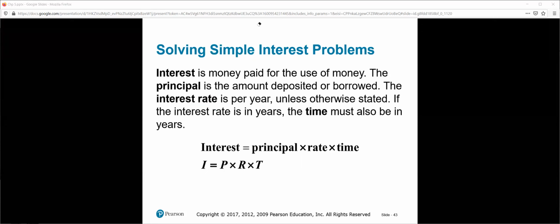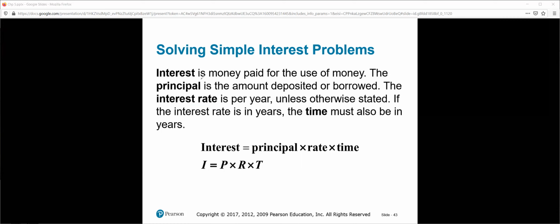Interest rates tie in, as said here, to some amount of time. In these examples, we're going to simplify things and say the interest rate is in years. For the sake of conversation, interest rates could be months, interest rates could be days, interest rates could be compounded continuously. That's a subject for another time, however.